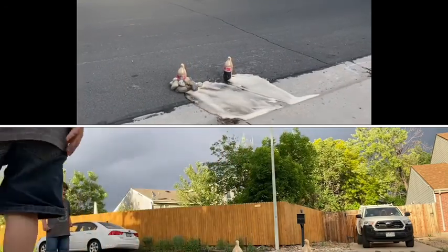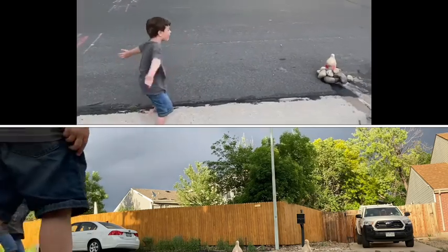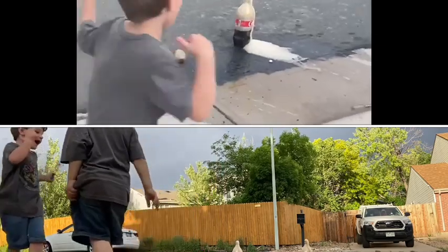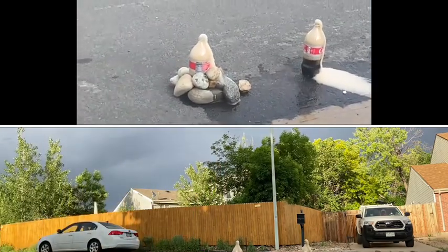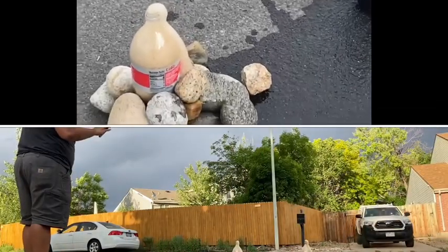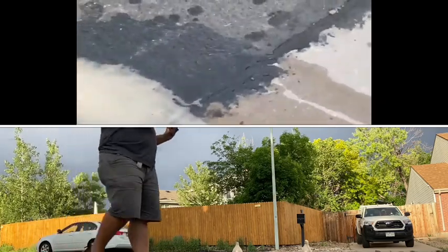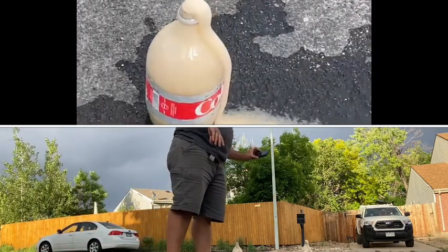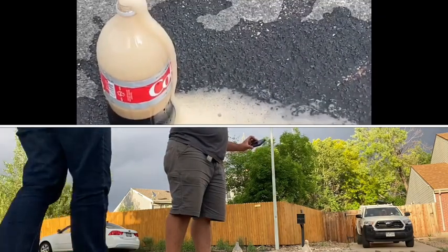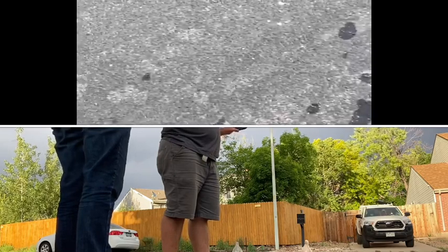Whoa! You stepped right in front of the camera, dude. Woohoo! It's floating! Look, it's still going. Johnny, back up. Run! It's a volcano coming! It's still going. Stay up here, guys. This is really bubbling. Guys, come back up here, please, so you're safe.